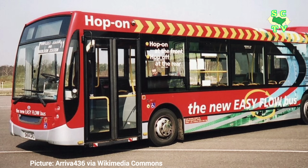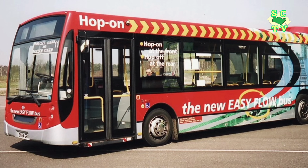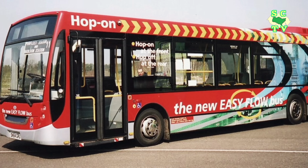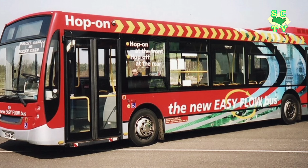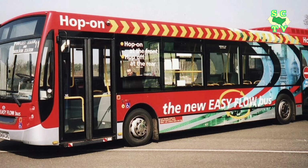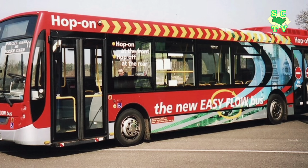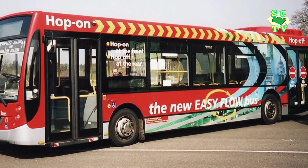In 2003, Transbus unveiled the Enviro 200, which was designed to replace the Dart SLF as well as the Alexander ALX 200 and the Plaxton Pointer bodyworks. This first Enviro had the doors at the extremities of the bus, that is, right at the very front and right at the very back. Now, they achieved this by moving the engine to be vertically on the offside, a bit like the Bristol VRL. If you watch my video about the Bristol VR, you will know exactly what I'm talking about. This made it low floor from top to tail, which, whilst common in Europe, is a bit unknown in the UK.